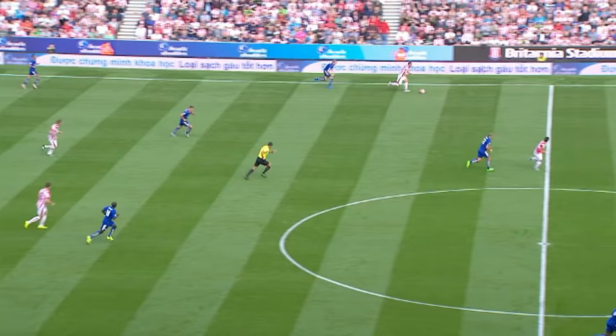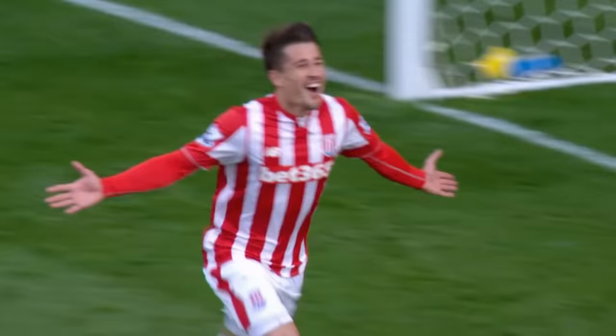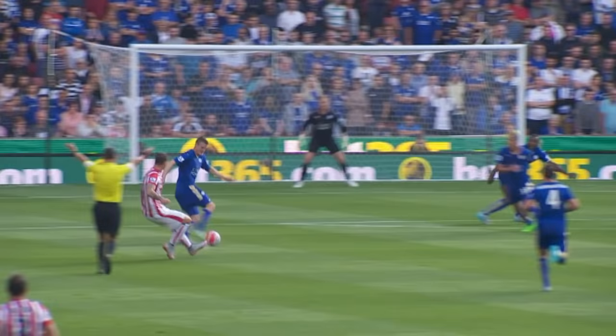That's a lovely turn from Arnautovic. He's got the space to run into here. He's got Walters ahead of him, Boyan inside as well. Boyan makes the run. Arnautovic with the pass and it's finished up by Boyan. Back in the team today after a long time out through injury, you can see all that frustration released when that ball hits the back of the net.